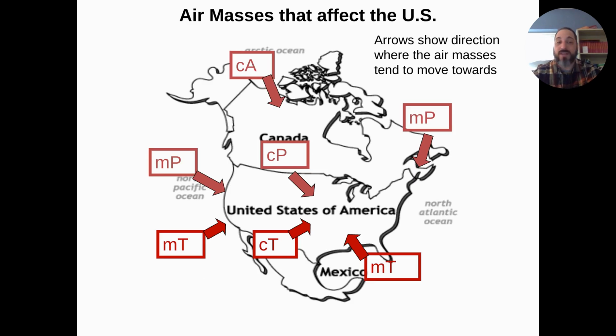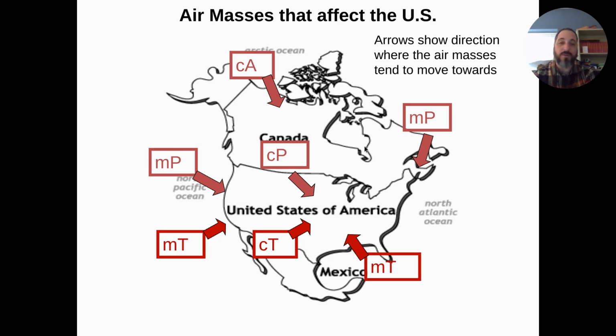Now here's a map that's going to give you an idea of where these air masses are forming and where they're headed to. That's what these arrows are showing. Our continental Arctic is going to be up here, closest to our pole. Then we have our polar air masses, right down here in between our tropical and our Arctic air masses. The ones that formed over the ocean are maritime polar. That's over here on the west side. Then we've got continental polar, our CP, right here in the center, and then maritime polar again over here on the east coast.